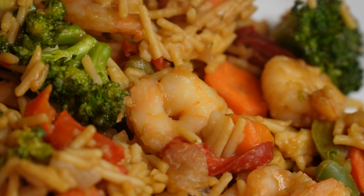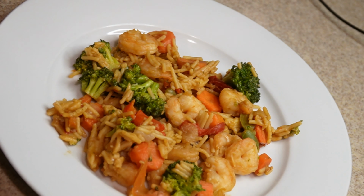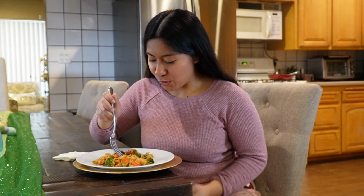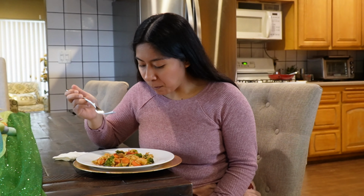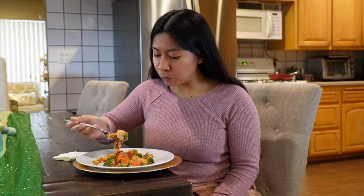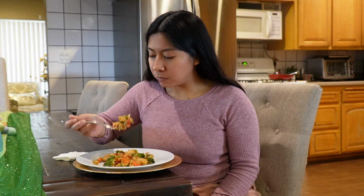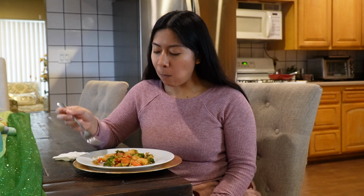You see it? Yeah, you guys. It looks so good. I can't wait to eat this right now. All right, guys, let's go ahead and try this. Good.